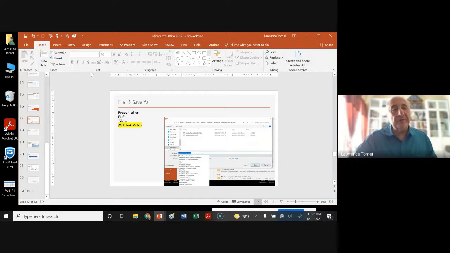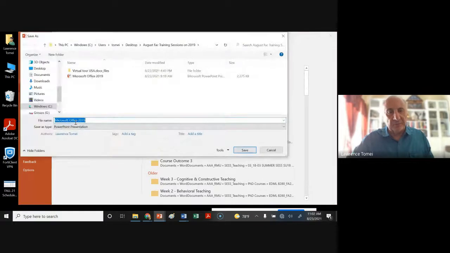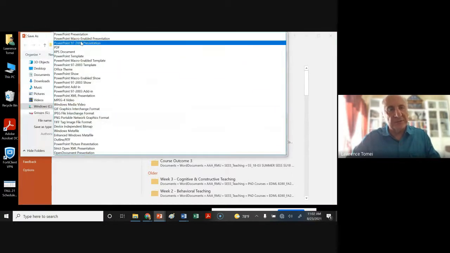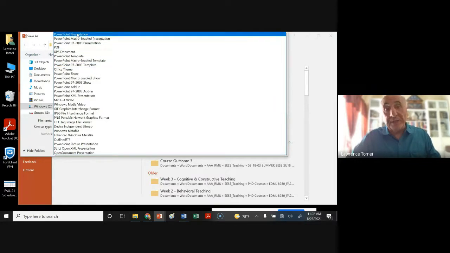Okay, now there is one change to 2019 that is really cool. At least I didn't see it in 16. Under the file and the save as, we talked about this with Word, you have all of these presentation possibilities. It doesn't appear as though there's a new one.